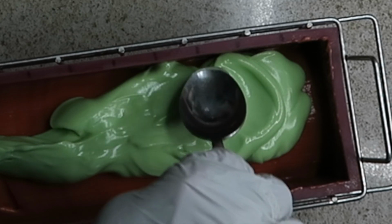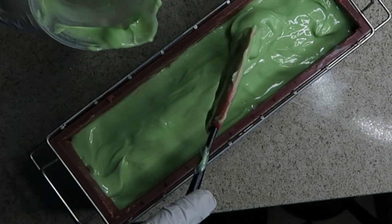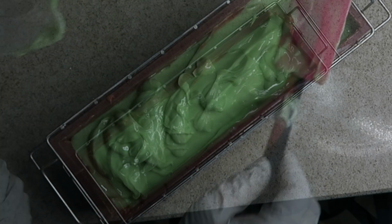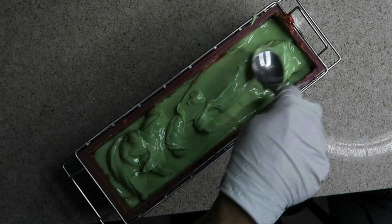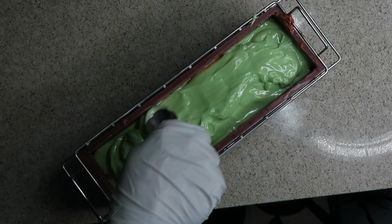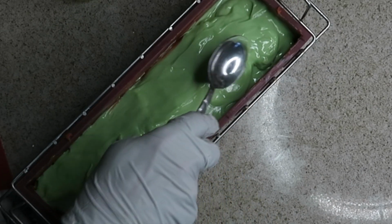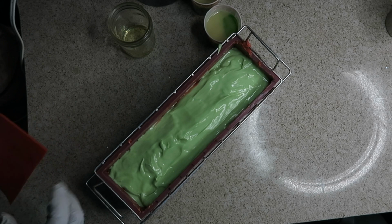That looks great. Going to smooth that on. Trying to follow the curves of the red part. Okay, since I spread that out, I can add some more, probably all this. So let's do this again. I think I should spread this out a little better first. The back of a spoon is such a good tool. Okay, now I can do this again.